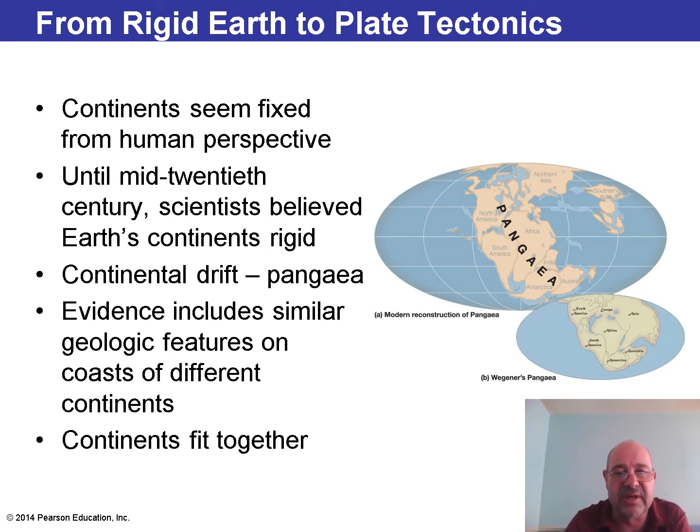Until the mid-20th century, scientists believed Earth's continents were rigid. And then along came continental drift. How did it work? Well, people started noticing geologic features. Hey, this continent has the same rock types as this one, and this continent has the same type of formation as that one. And it was backed up with fossil paleontology data. We find these species here, but we don't find them over here. Why is Australia different? Why is Madagascar different? So they started looking at it. It all comes down to when the continents broke away from the supercontinent of Pangea.